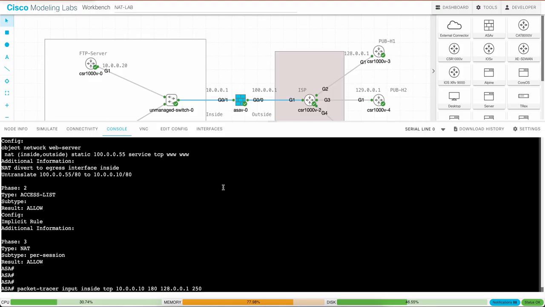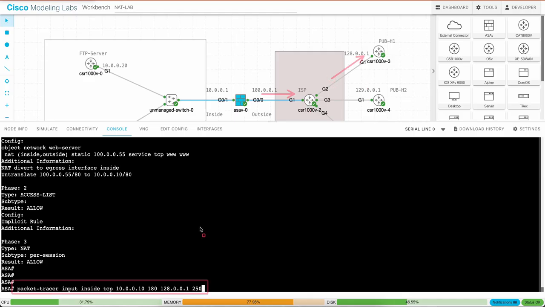NAT is not applied on this packet, so none of the port numbers or addresses of the packet will undergo any change, and the Cisco ASA firewall would only route this packet as per the routing table, which is traditional routing behavior, right? So when this packet goes onto the internet, the destination IP address of the packet is 128.0.0.1. So this ISP router will route this packet towards public host H1.